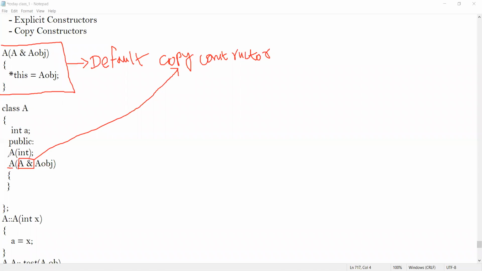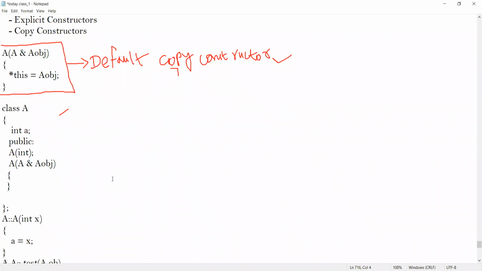But you see that in other constructors, I don't have any A ampersand. I'll be passing either int, float, something. Generally I don't have any ampersand. If you see this ampersand, it indicates that it's a copy constructor. So very, very important. By seeing this, you can make it out as a copy constructor or a normal constructor. That's a normal constructor. So let me erase this.